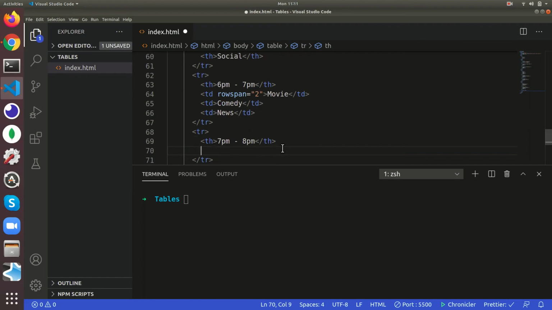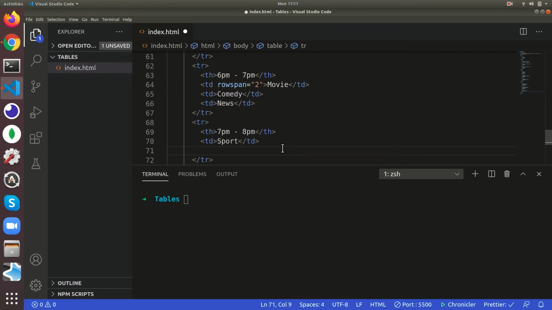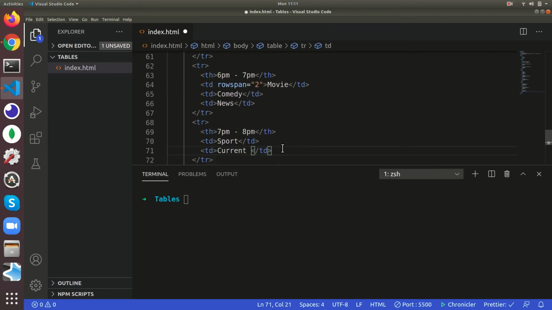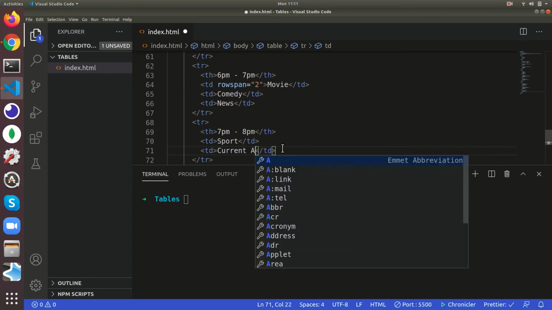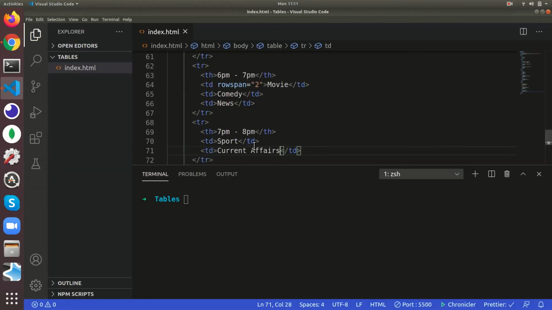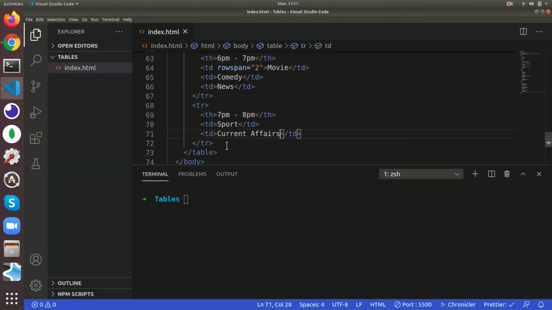So then td sport and td current affairs. So movie is not letting other tds take its place.